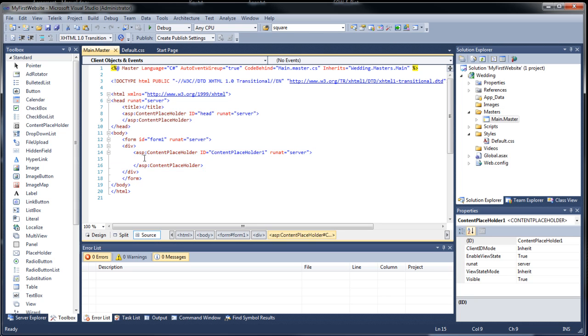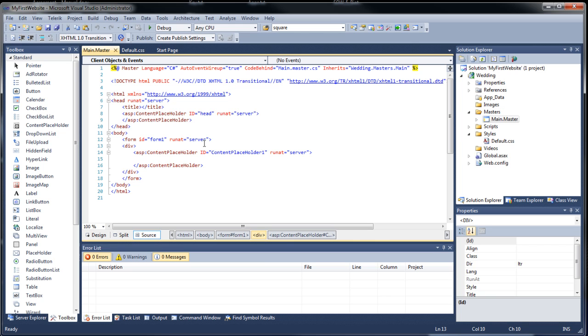So with that in mind, anything we put outside of that tag is going to be included in the master page. So if we have a photos page, anything regarding the photos themselves are inside the content placeholder. But let's say that we have a menu system. Well, what we'll do is put the menu system outside of the content placeholder, so that all we need to do is change the menu system out here, and it's actually replicated across all of the different pages that use this master page as the base page.